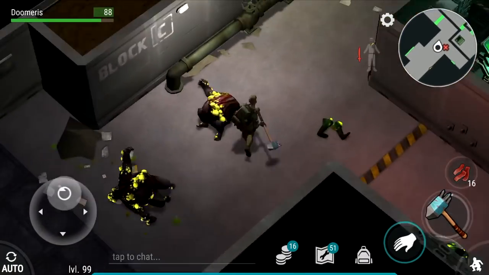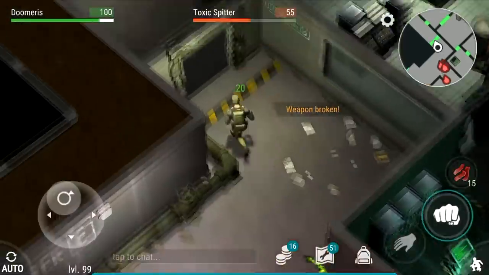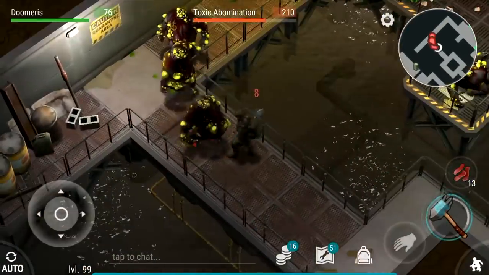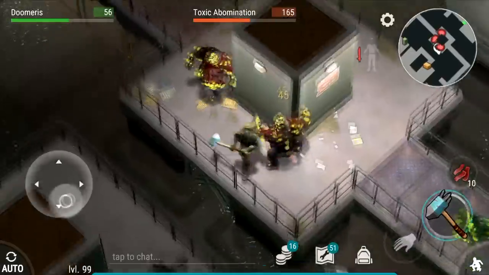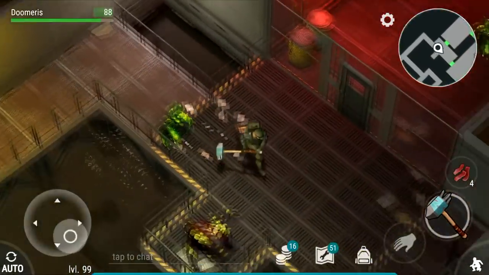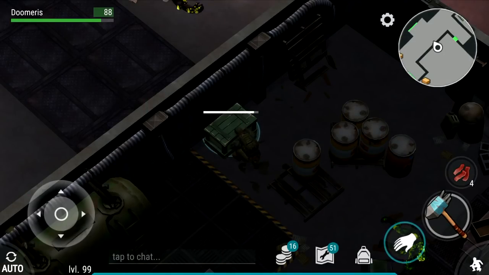Now for this step, you need to kill the toxic spitter first and then run away. Make sure you have a gun, at least a rifle, so you can stop the horde a little bit quicker. But if you don't have a gun, just use your skull crusher or machete, any other melee weapon you want, and finish off the toxic spitters first. First you have to run away as fast as you can and as far away from the toxic abominations, and then finish off the toxic spitters. Once you finish the toxic spitters, kill the toxic abominations.